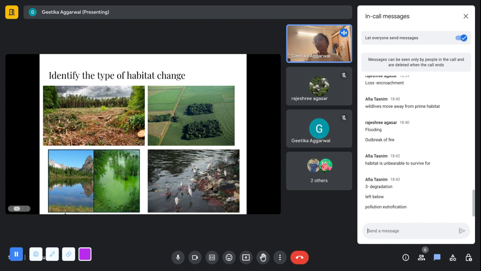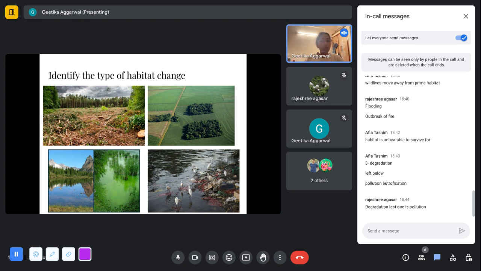Here it was very clear water, but now it is completely covered with algae. The Secchi depth would also be very low in this water. So this would be a habitat degradation. This, as you are correct, would also be a habitat degradation because you can see that along these egrets there is a lot of pollution, a lot of trash in this area, and this is not a suitable habitat for them because they might be ingesting this trash, which is eventually going to lead to the death of several of these egrets.